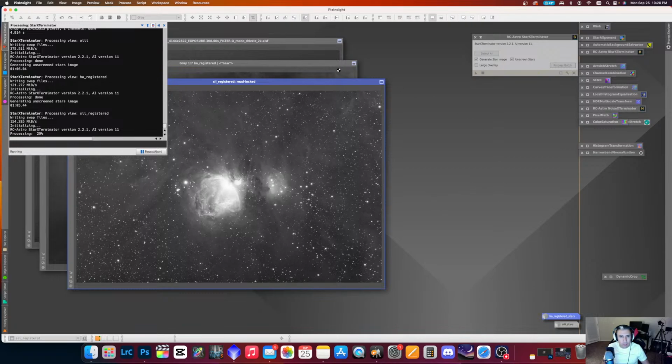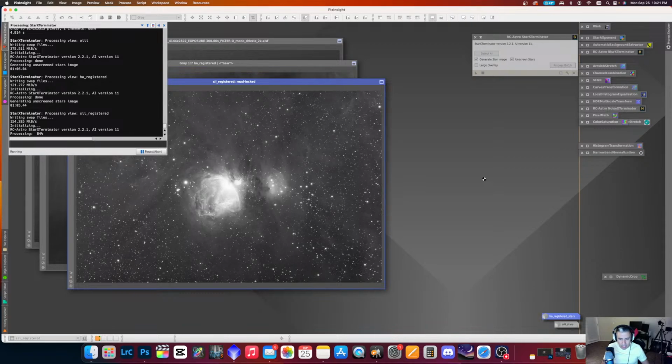All right, so we're moving on to the third star removal, for the sulfur emission line. So for those of you who aren't really into this, what do I mean by emission line? What I mean is I shoot with a monochrome camera. My camera is natively incapable of capturing color data.